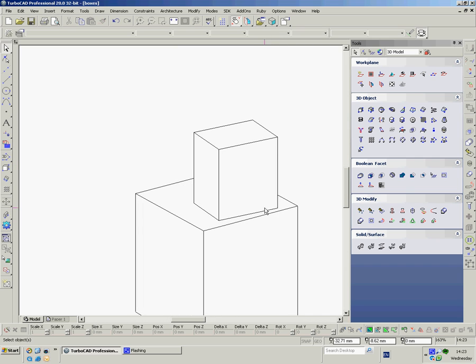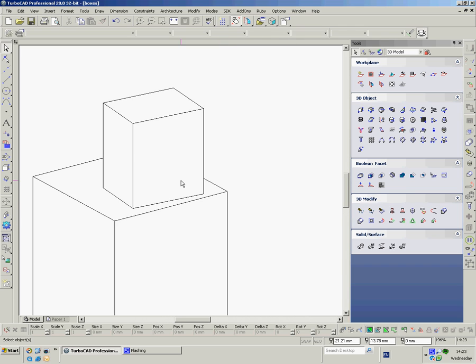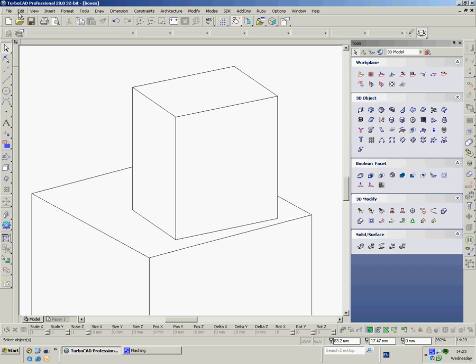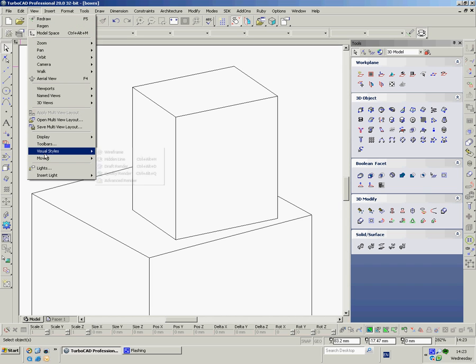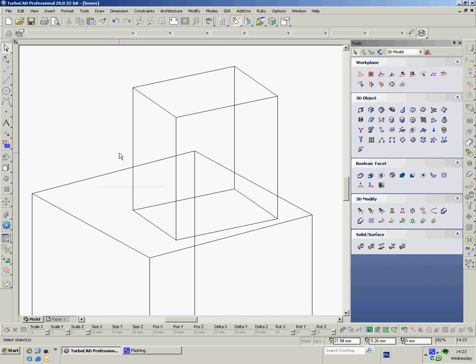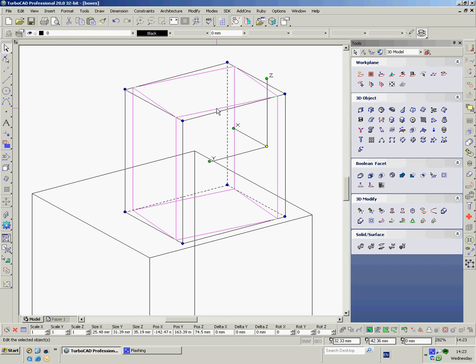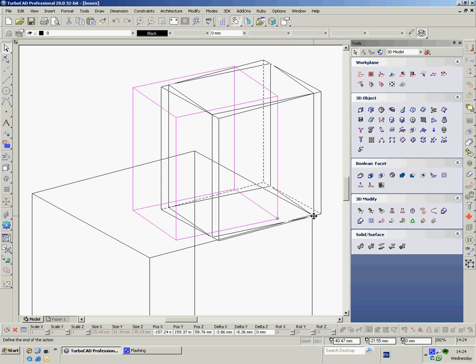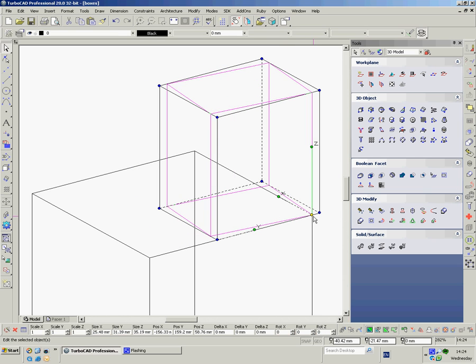Next job I'm going to do is I'm going to take this point, put it in that corner, and then rotate that round to be flush with that line there. For this, let's look at it in wireframe, visual styles, wireframe. Select the object, pick up the origin by hitting D, snap it to the corner of the object, hover over it, when it changes the cursor, left click, take your finger off, move it to that corner, V snap. Okay, so that's there now.